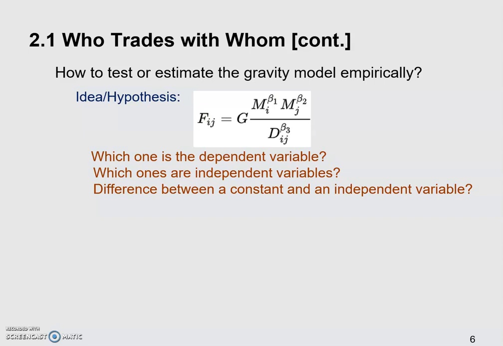And you'll find that here we have or we could have more than one independent variables. And we often put them on the right-hand side of the equation. Now, in this case, as we just said, the trade volume or F_IJ is our dependent variable. And our independent variables in this gravity model is M_I, M_J, and D_IJ. In other words, the GDPs of the two economies and their distance. These are the independent variables.